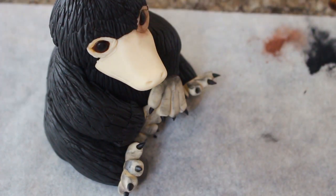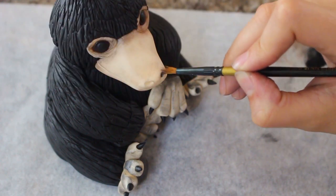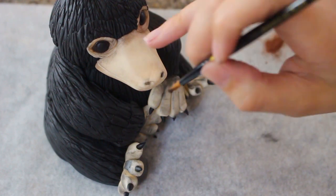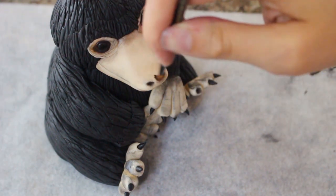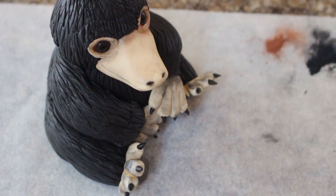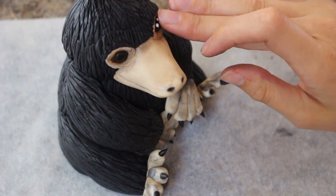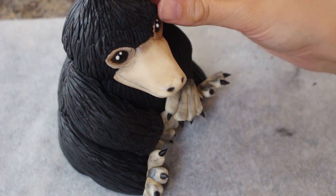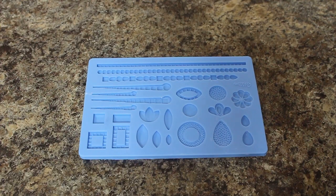I also added two little balls of white fondant into each eye for the catch lights but I ended up taking those off later — I thought they made them look a little bit weird, so you could take or leave that step. Now that the Niffler is done I'm going to move on to the jewels for the cake. I have this mold here by Wilton — I will link the one I used below.